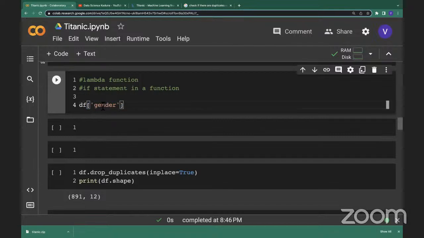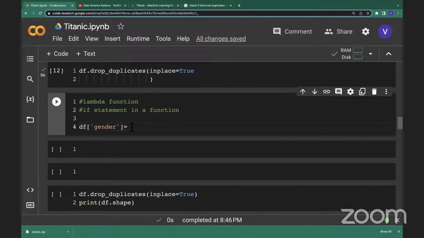If that column does not exist, it creates a new column, but if the column already exists, it replaces the column that was there previously. I would use an apply function to apply on this df.gender.